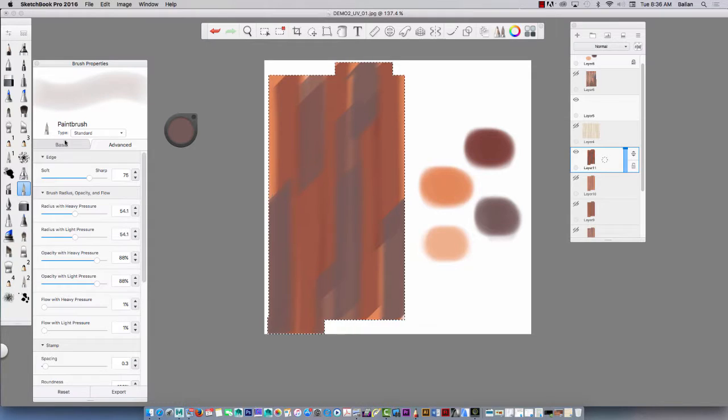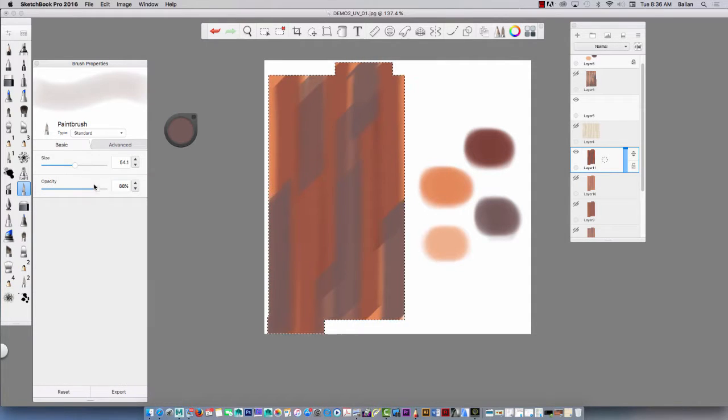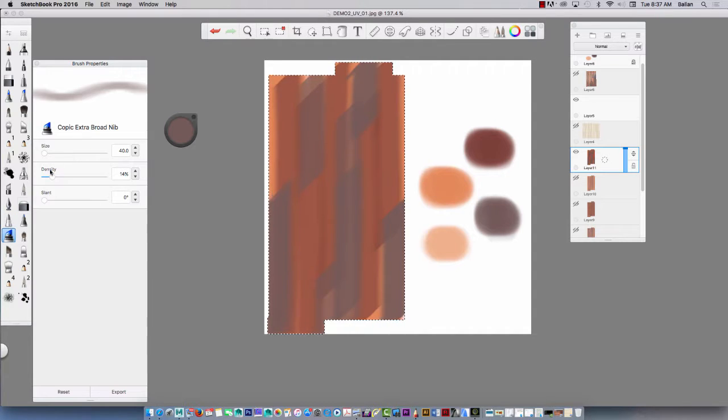Let's go to brush, basic, opacity, size. No, that's not doing it for me. Let's try this marker. Ooh, how's that gonna go here? Yeah. Nope, not far. This one, cool. Okay, density's nice. Okay, so let's see what I can do here.